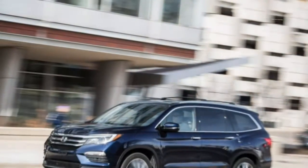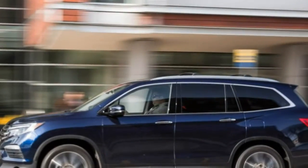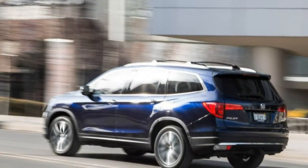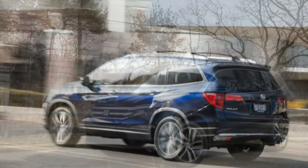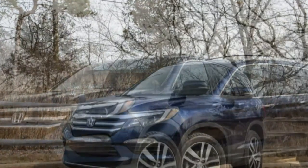As summer road trip season gets into full swing here in the next few months, we'll find plenty more to love and loathe. What we like: the space inside the Honda Pilot makes it ideal for hauling all manner of people and stuff. The numerous cubbies are proving especially popular.